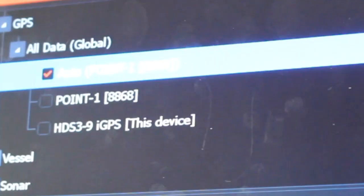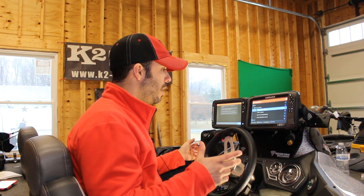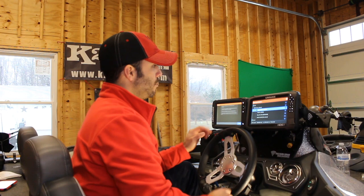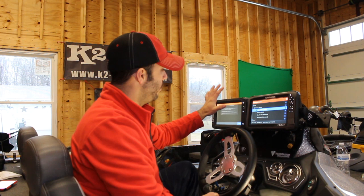I didn't know that you could do that. Matter of fact, everything that I read and heard was, oh, you can't network a TI-9 to an HDS-9. And I think what people are really talking about there is that you can't use the yellow Ethernet cord to connect them. You can connect an HDS-9 to another HDS-9, or probably 12 and above, with Ethernet cords. But between these two, there is no Ethernet connection on the back of the TI-9.